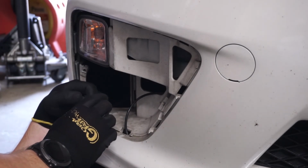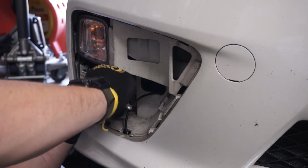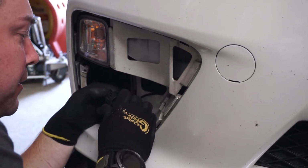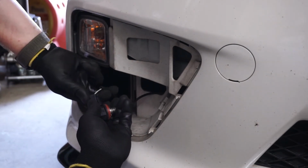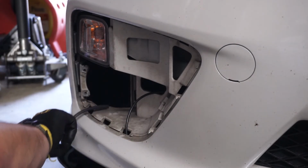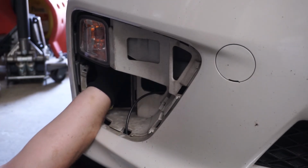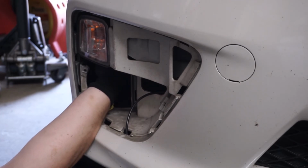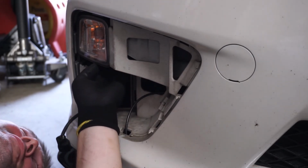So we'll just disconnect this from the light, push down on the tab, fairly easy. Well, maybe not easy, but straightforward. These things are usually in here really well. There we go. Disconnect the fog light. And now it's a lot easier to reach the turn signal, and I'll go ahead and start just disconnecting the plug from the turn signal.